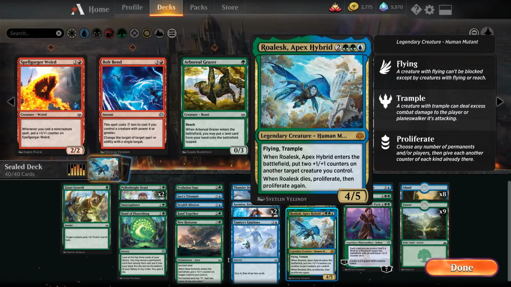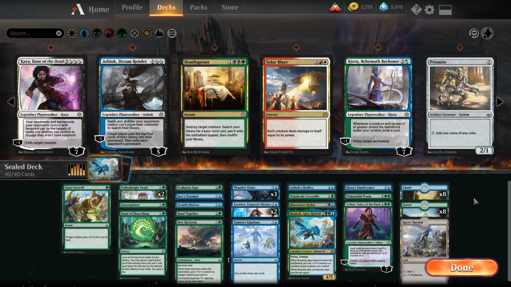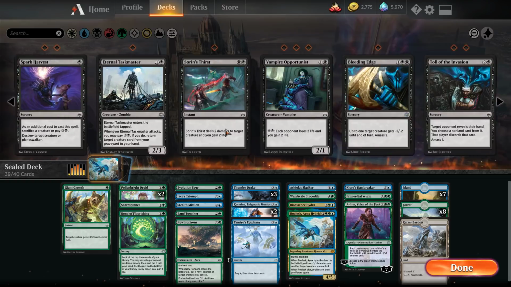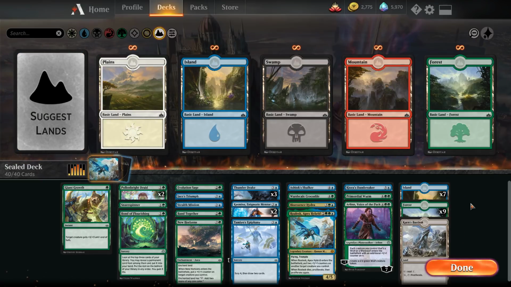We're gonna change that art to Roalesque Apex Hybrid, and I almost forgot. Let's go ahead and put that Karn's Bastion in there to work with our +1/+1 counters and stuff. And we have more green than blue. We don't even have a blue card till 3 mana, so I think it's okay to take 1 more island out, put 1 more forest in. Bam. Have that be the mana base.